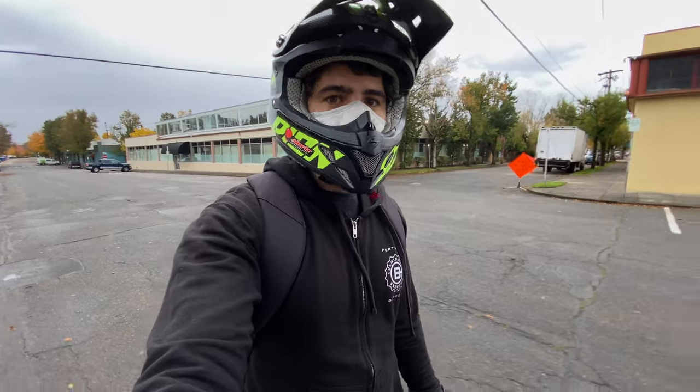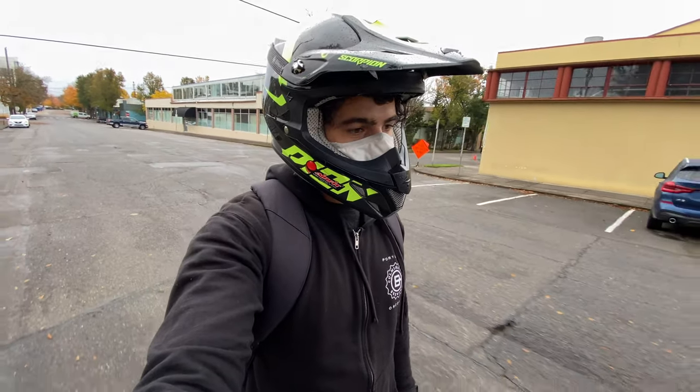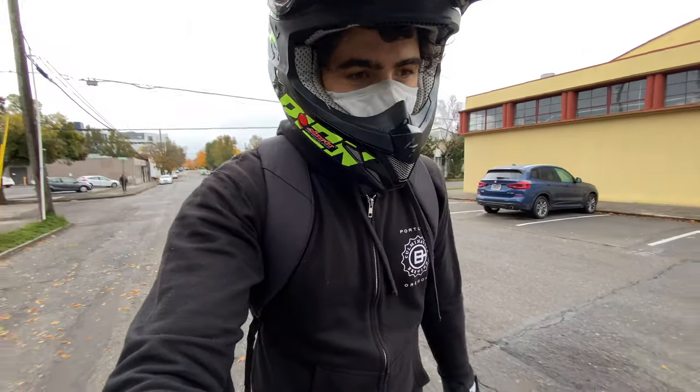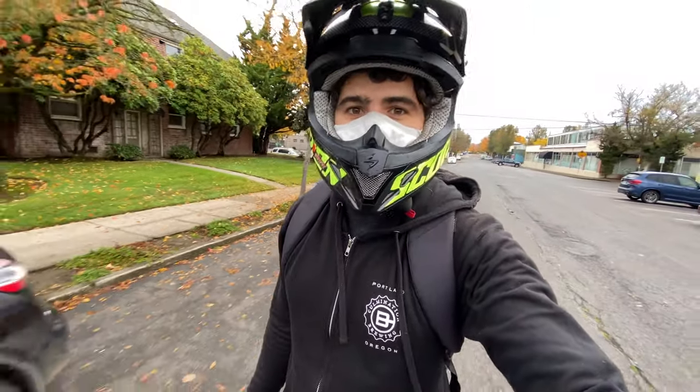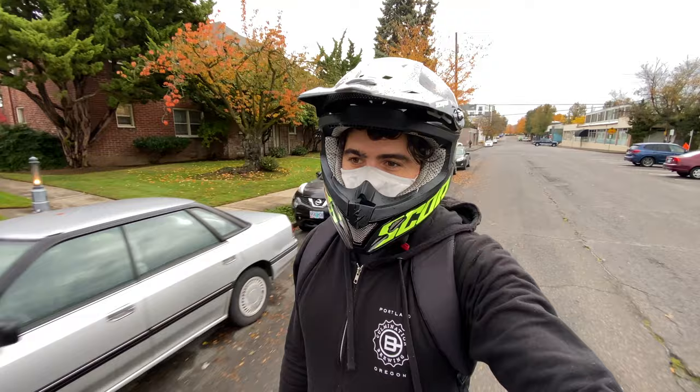So if you're into the adventure, you would get this wheel. If you're into the commute, you would get the Tesla. If you're into the fun technical riding, you would get the Mten3.